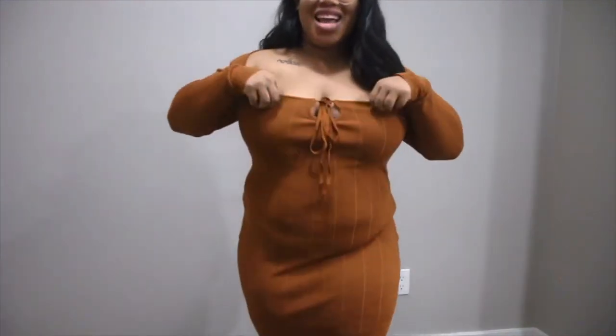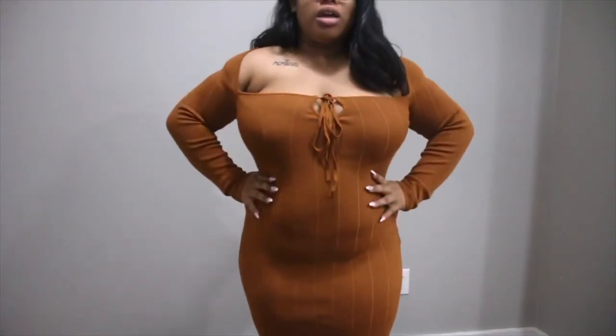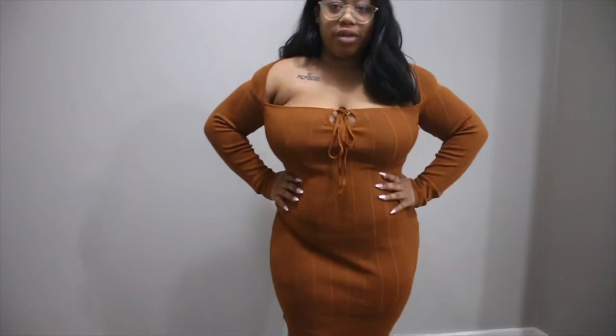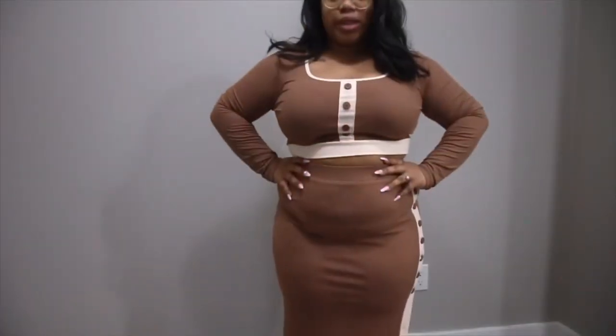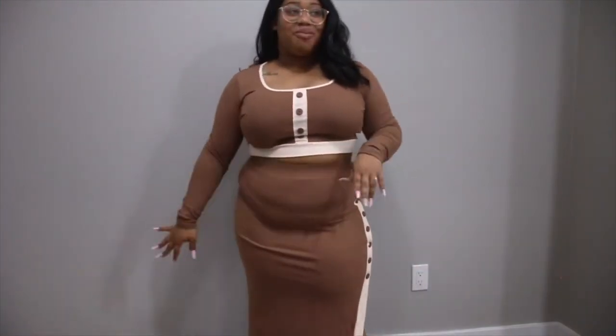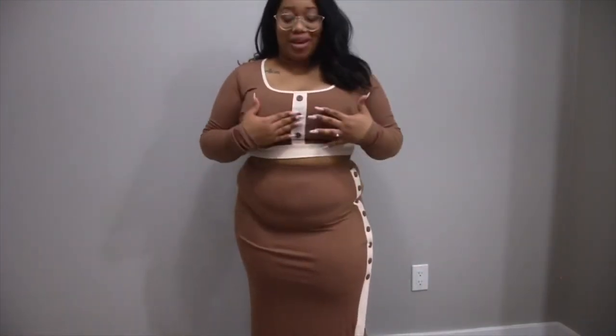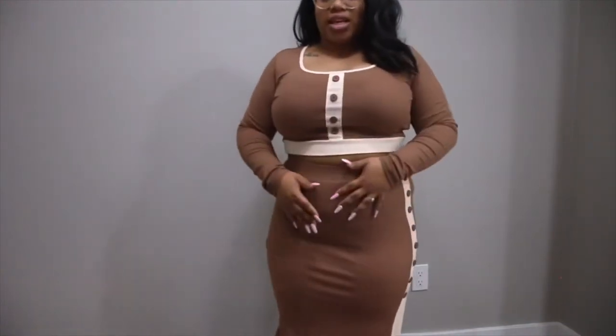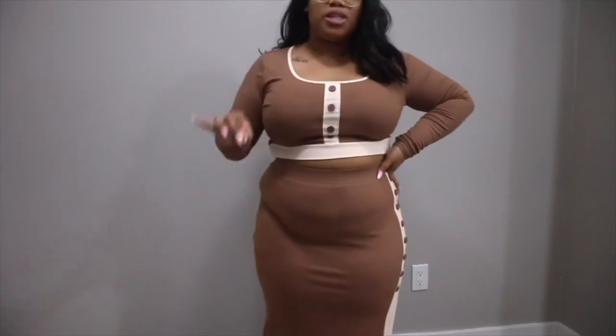So much. And a lot of this stuff, I want to do a birthday shoot, so some of this stuff maybe for my birthday. Anyway, number one. Alright guys, what do we think of this one? Oh my God, this is definitely out of my comfort zone. This is not stuff that I wear. Like I said, no shapewear on, but when I put some on, I'm telling y'all. But anyway, what do we think?